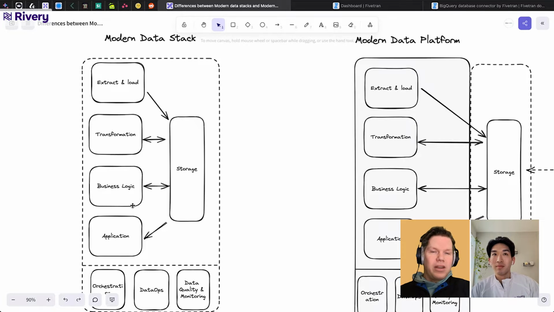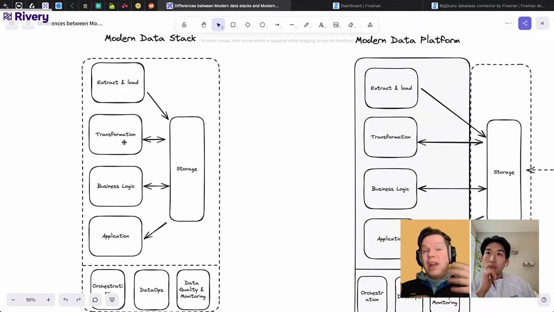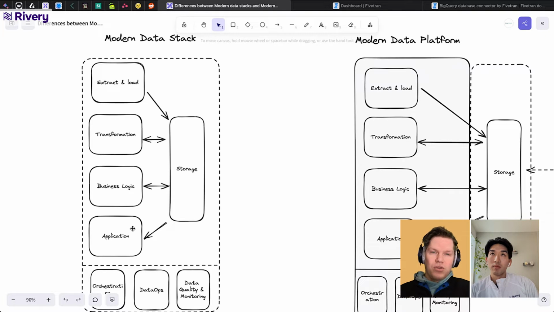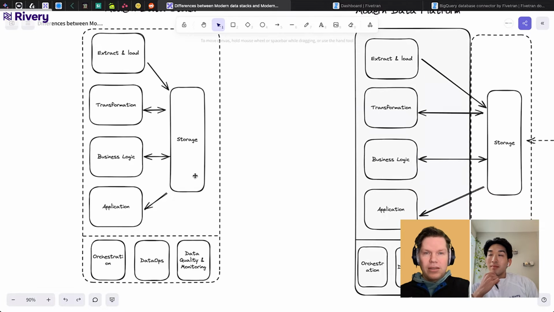And then with the modern data stack, we saw basically a rise of all the different kinds of tools that you could use to do all the different steps that I just described here. So you could go from extracting, loading data, transforming it to whatever data model you use, so I don't know, data vault or dimensional modeling or whatever. Then you can have a layer with your business logic, or maybe you can include specific ML parts in there to enrich the data, and then at some point you push it out to an application, and everything happens on the same storage ideally, which then is your data warehouse.